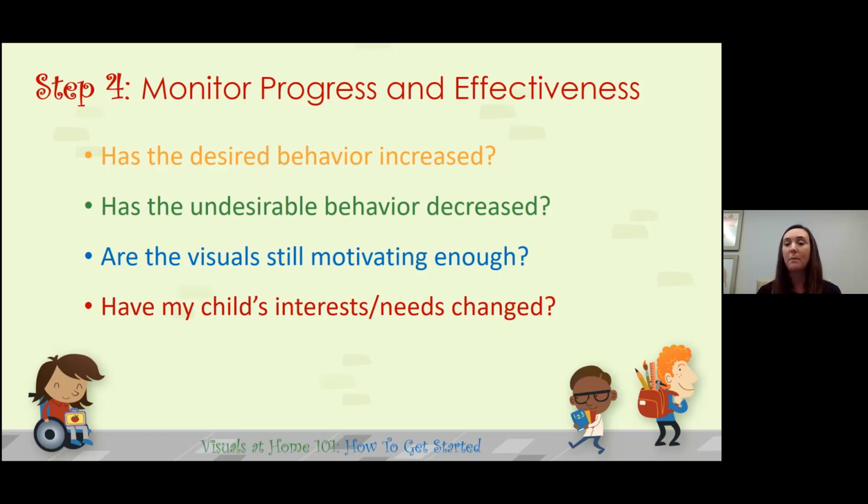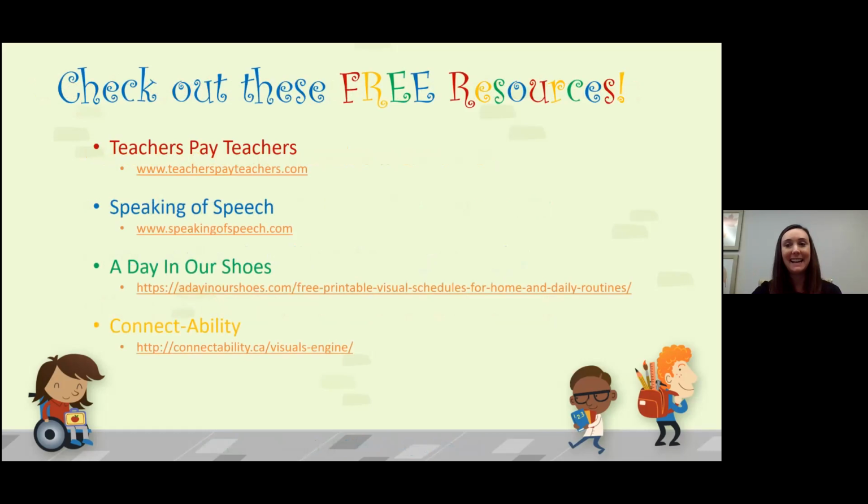In our example about the doctor's office and McDonald's, maybe your child is not feeling McDonald's today. Maybe you need to find a new activity to keep their motivation and make them become interested in doing that non-preferred activity. And then have my child's interests and needs changed? So just adjust those as needed by creating another visual or just selecting one from the list of preferred activities that you've made.